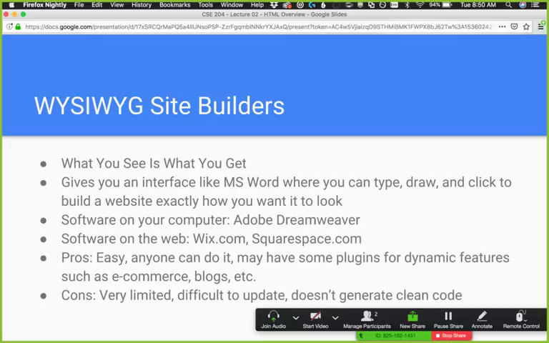They also don't generate very clean code. Like I said, if you use Wix or Squarespace for one of your class assignments, we can tell really, really easily because the HTML is kind of crazy. The CSS is even worse. It's really obvious because they're made to be able to serve any type of situation. They're meant to be drag and drop, so you can imagine the code that they generate is not very clean. It's kind of messy. So again, there's some pros and cons.